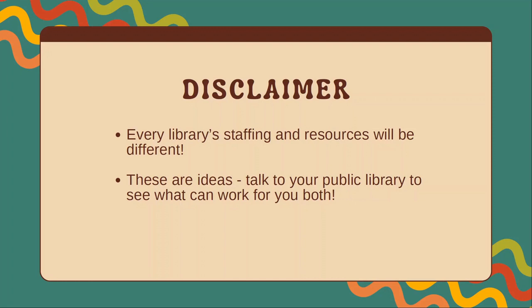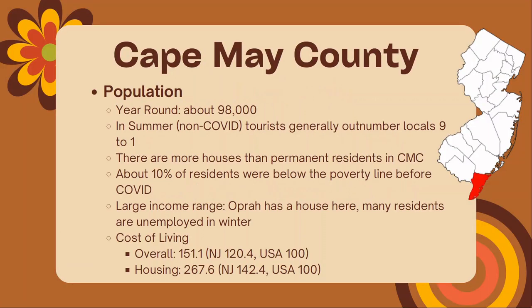The idea is that there is a huge range of humans in Cape May County. A lot of people consider it a vacation resort, so it must be idyllic and perfect. And, you know, we've got our problems too. But we're also a great place in the summer. Generally, in summer, tourists outnumber locals 9 to 1.